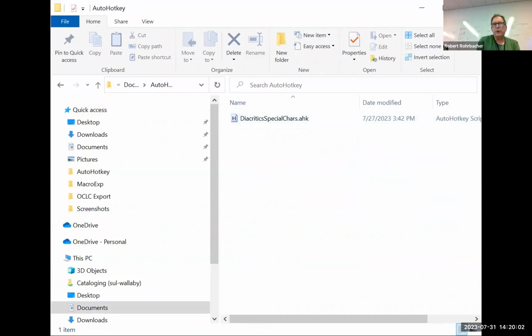To actually start the program, you just basically double click on your macro file, and then, I don't know if this is going to be showing on the screen share, but you will see a small icon. Let's see, maybe I can share my desktop.